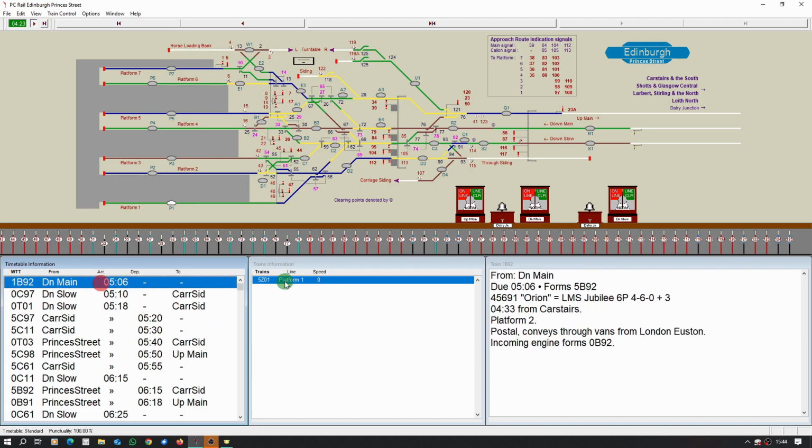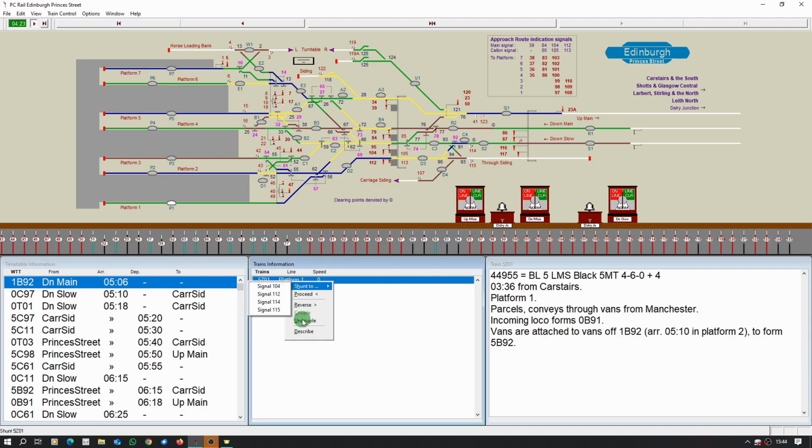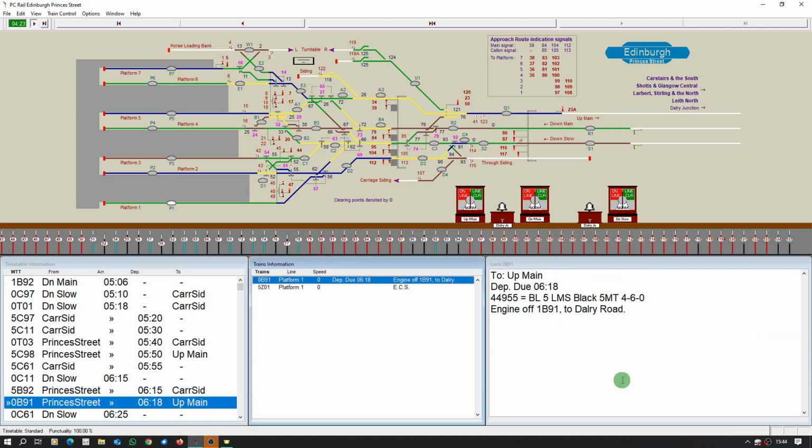Right, so let me uncouple this loco. Couple, click on loco, and then I put the new train number in, which is OB91. Just take a bit of care on the train descriptions when you're coupling the locos. If you get the wrong number and it's a number in the timetable later on as a schedule moved, it does screw you up a bit really, because it won't move.